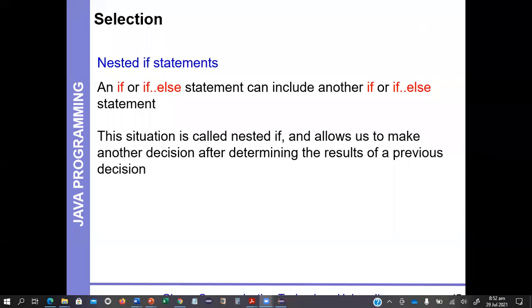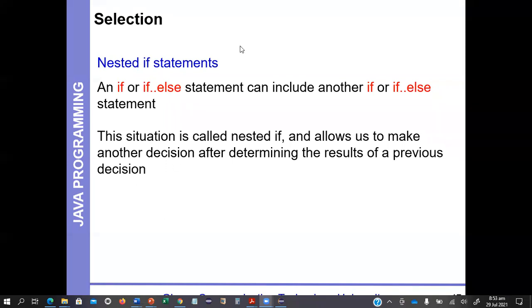So we have nested if statements. And what this is simply saying is that you have an if and else, and you can put inside that if and else another if and else. So I would say, if you are hungry, go to cafeteria. Now, when you get to the cafeteria, I can ask if there is food, you buy the food, in the sense that the second if will only work if the first one is true.